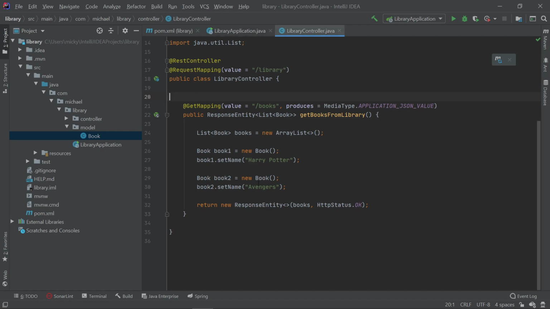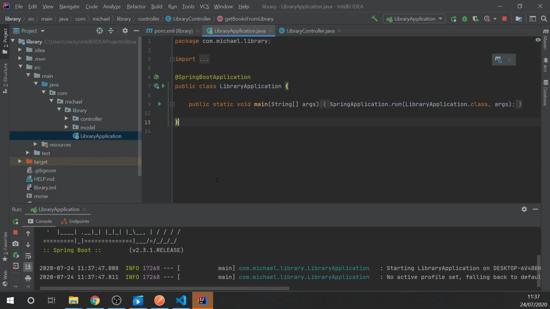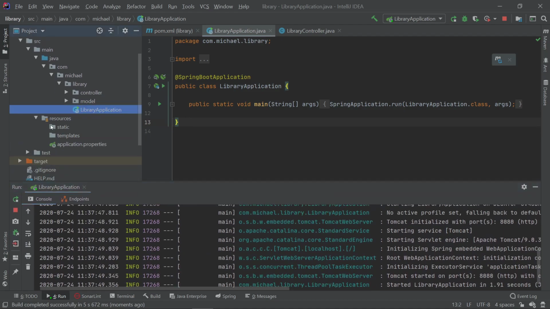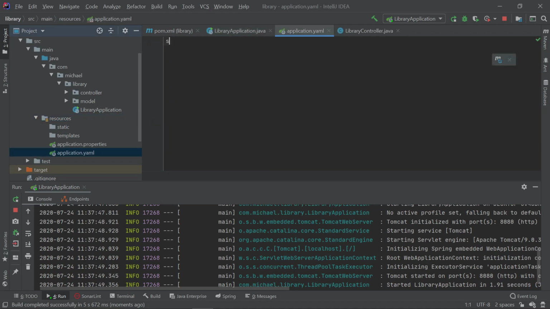So again, let's just test this and make sure it's working okay locally. What I use to test is a program called Postman. After we run the application, you can run it from here, the library application. You see here that it started on port 8080. If you wanted to change that port, click into resources, type in new file, application.yaml, and you can change the server.port here. I'm going to keep it 8080 because I don't really need to change it, but if you need to, just change this port and it'll spin up on whatever port you want.